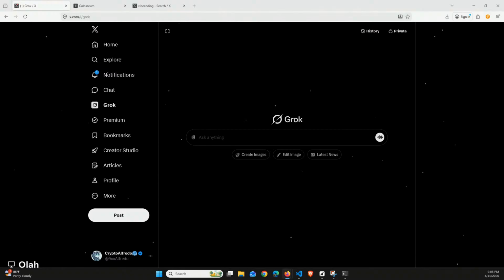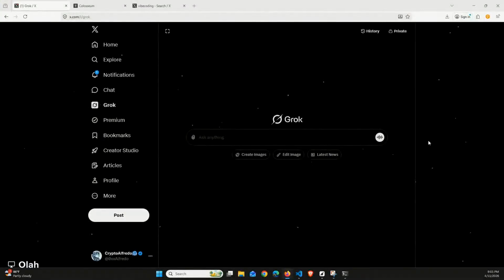Now today we'll be vibe coding with Grok. In the previous class, I taught you a little bit how to vibe code using Grok, how to set up your VS Code and everything, how to create a folder on your desktop and open it with VS Code.